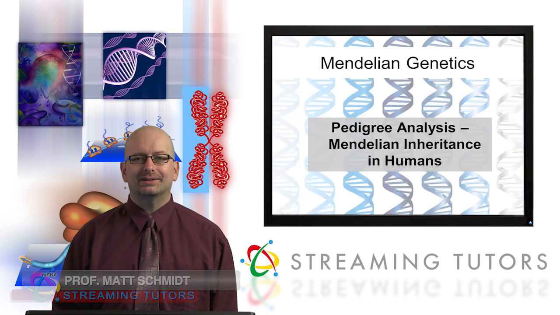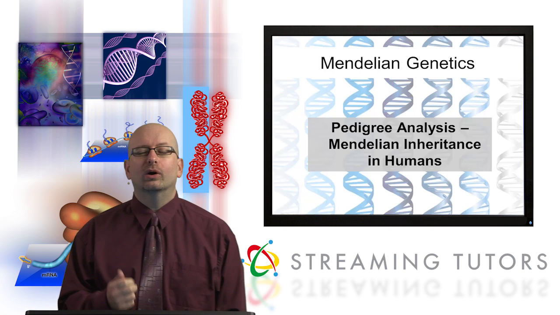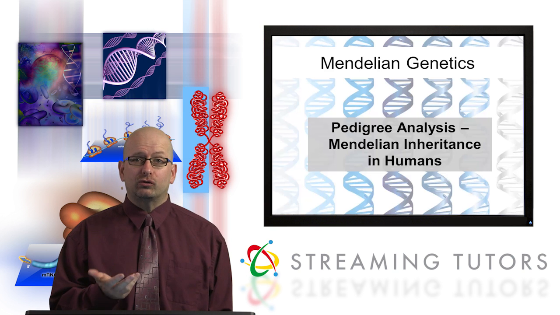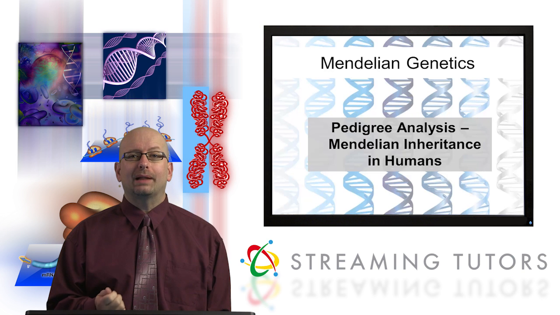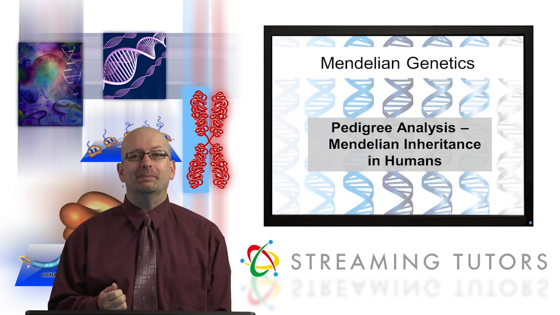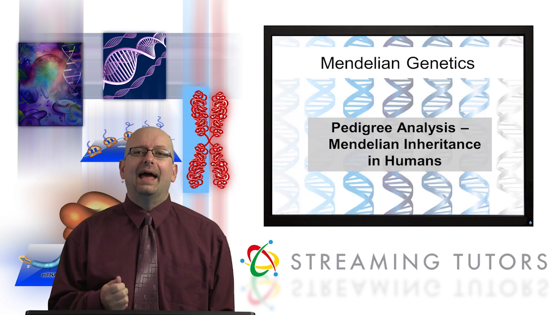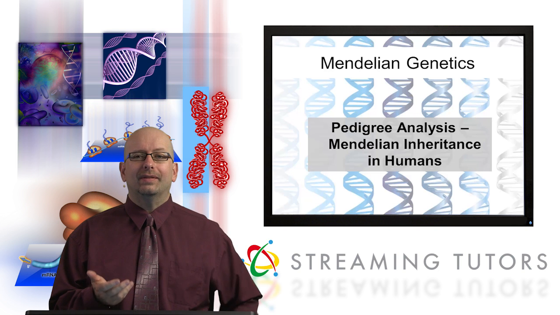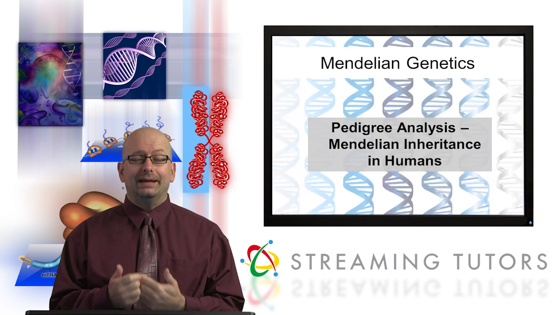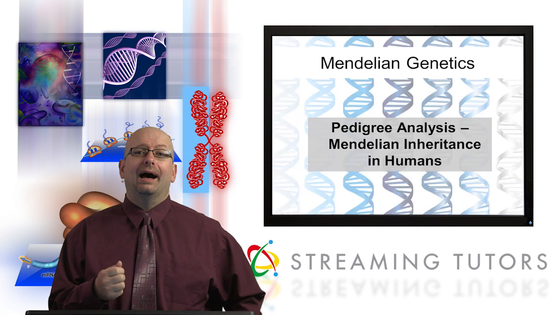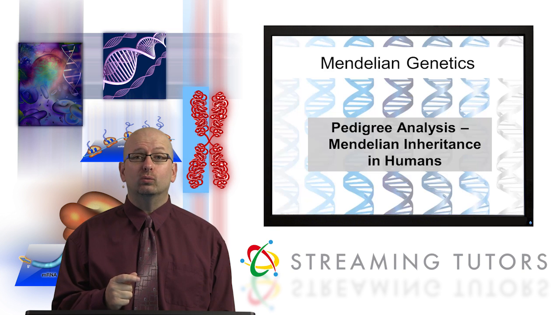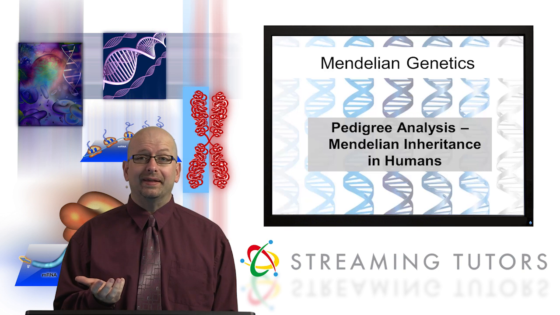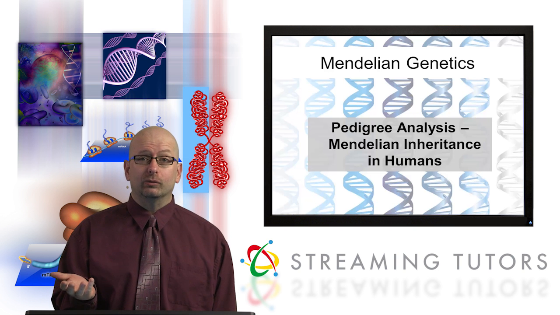And welcome to Genetics. In this session, we're going to continue our discussion about Mendelian traits and Mendelian inheritance, but we're going to apply it to human beings. Obviously, Mendel was using pea plants, and it is interesting to take note that, yes, Mendel did use pea plants. However, it was not 100% clear at the time whether his work would necessarily be applicable to humans for one thing, or even other organisms of different types.